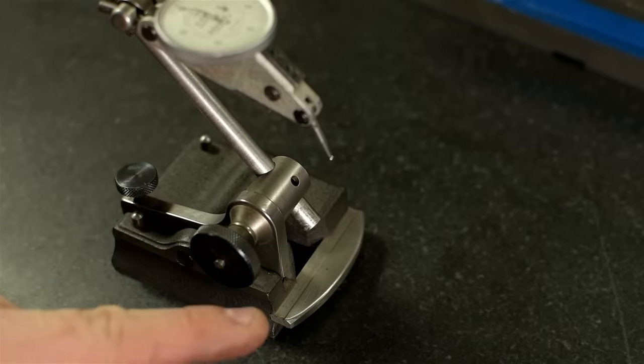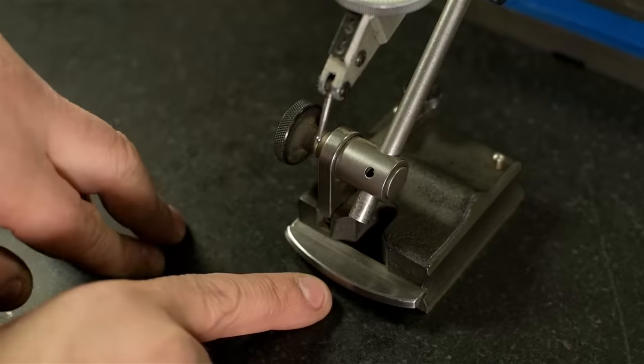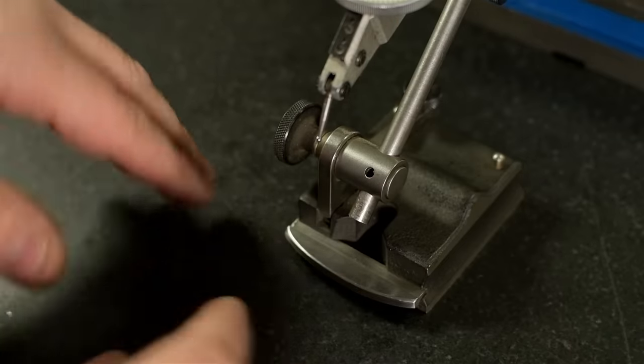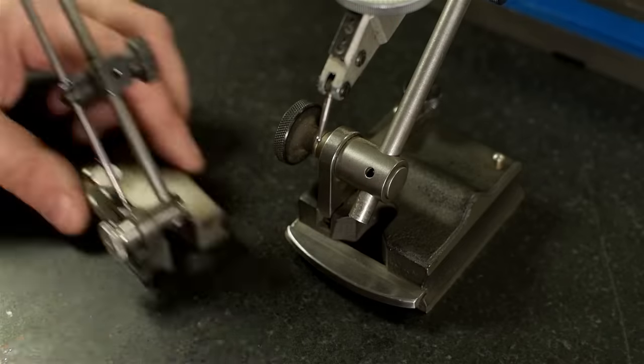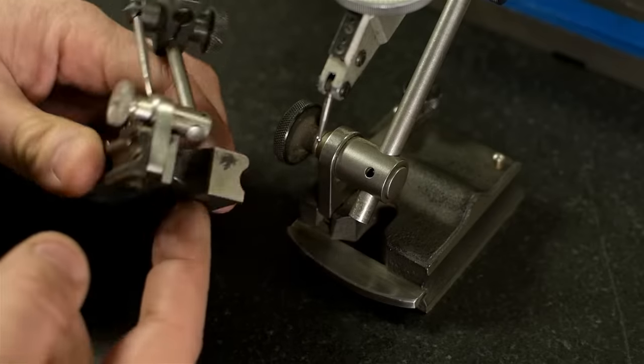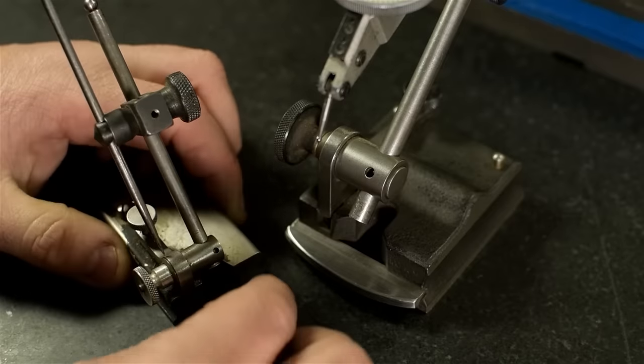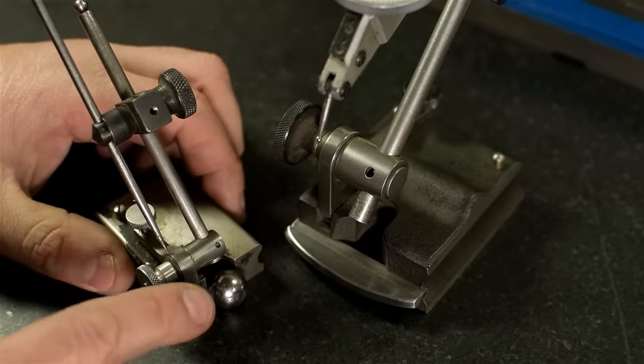Now, I know what you're asking. What if I don't have a surface gauge with a bumper? Well, before I installed this bumper, my surface gauge was just a regular surface gauge. This one is smaller, but you'll get the idea. Surface gauges have this notch cut out of them. You can see the original one back there. And in a pinch, you can drop a ball bearing in there and use that as your bumper.